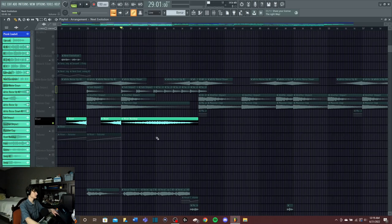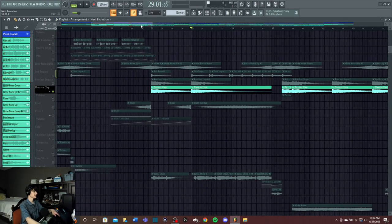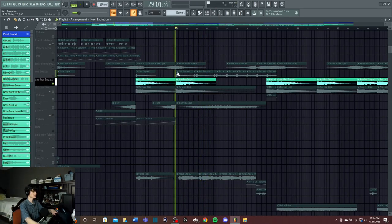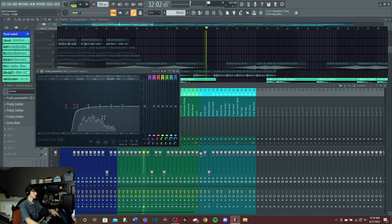We have a riser. I just EQ'd it as well. Oh yeah, a lot of these like... I mean, it's a fitting name, massive clap, you have that. I layered it with this impact. And I cut the low end from that.